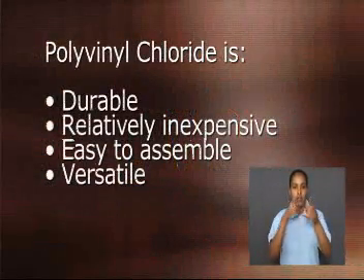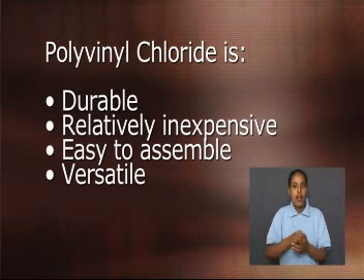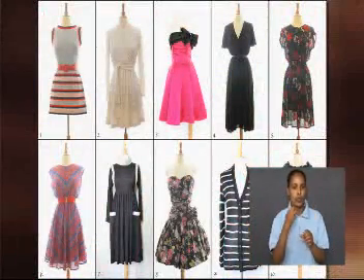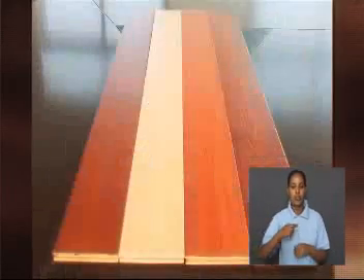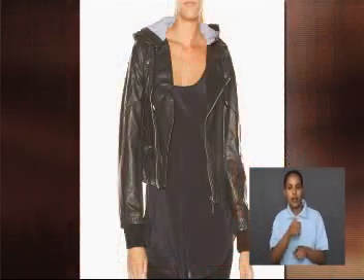PVC is commonly used in construction. This is because it is very durable, relatively inexpensive to produce, and easy to assemble. Once it has been treated with plasticizers, it is also used to make clothing, upholstery, toys, hoses, flooring, and many other commercial items. In fact, it is estimated that the PVC industry is going to produce more than 40 million tons of synthetic polymer by 2016.